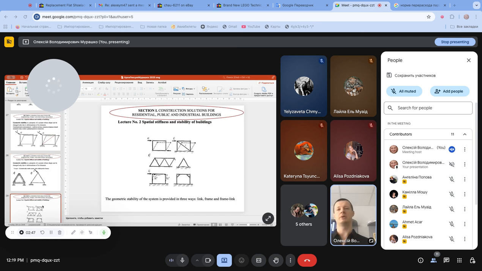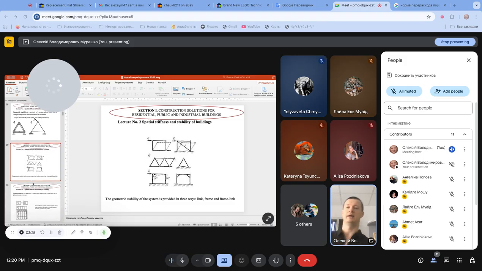So when we are talking about multi-span structure, we have also taken into account the understanding of special stiffness. And in this case, when we're talking about rectangular section, here we can see how it works. So this is two triangles, this is four triangles, and one triangle. All of them are rigid, geometrically stable systems. But when we're considering this rigid connection of elements, we can also see the geometrically stable system.